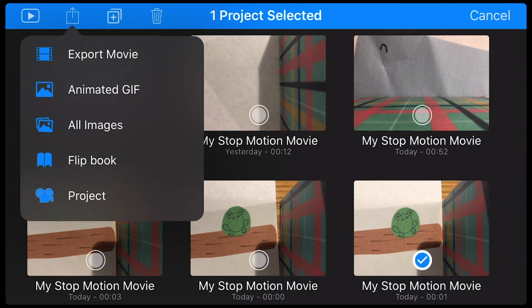And then you can send that video out to your friends, to your family, to a special someone that maybe you made it for. Hey, Mother's Day is coming up. Maybe this would be a great project to make for your mom. Or any other special person in your life that you're missing right now with the quarantine going on. So definitely save those movies and send them out.